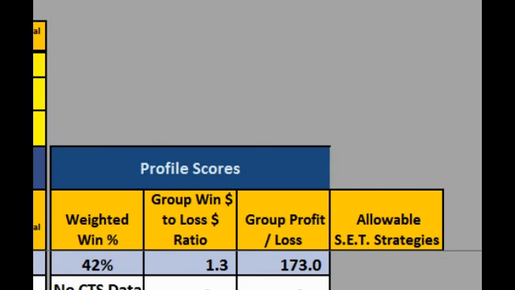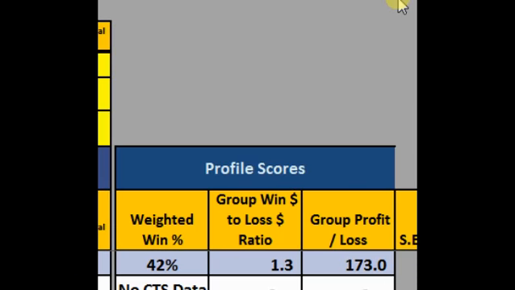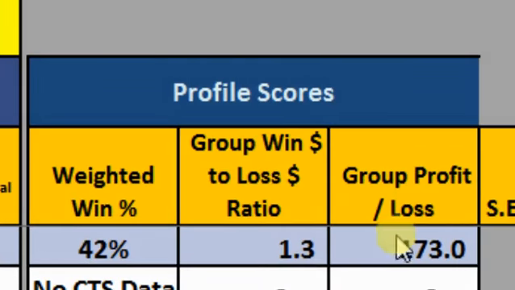This overall trading strategy is a net winner, a small net winner of only $173 with a 42% weighted win percentage, and it's typically a little bit better than a 1-to-1 win to loss ratio. So for every one I lose, I'll win a little bit more than one times. So that's the Pro Trader dashboard, and that's the win probabilities for this particular trade.